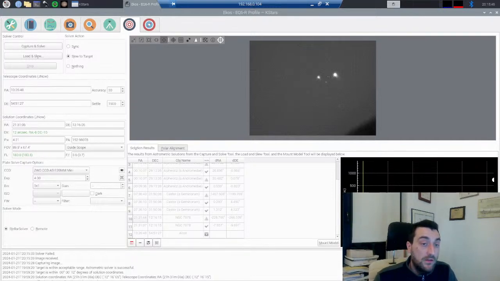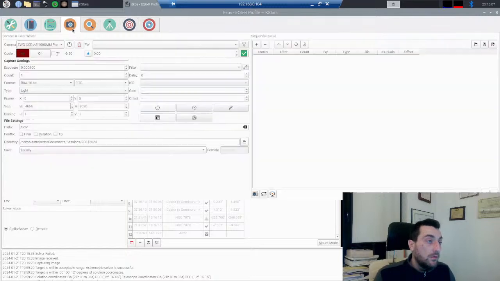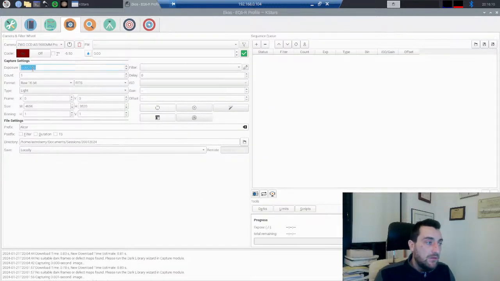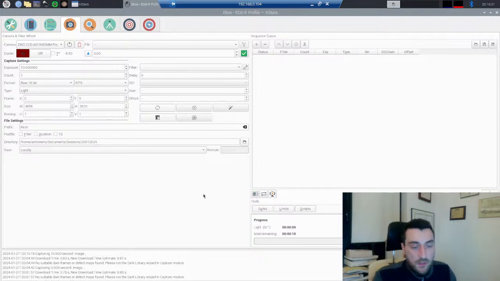So these two stars here are not truly binary. They just appear to be close to each other and orbiting around each other. But Mizar, the biggest one, is actually a double star system. So it has another companion that orbits around itself. So we're going to try to image that now. So let's have, let's say, 10 seconds of exposure time. And let's do it, and let's see the Mizar star system.